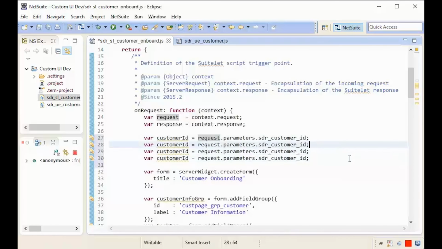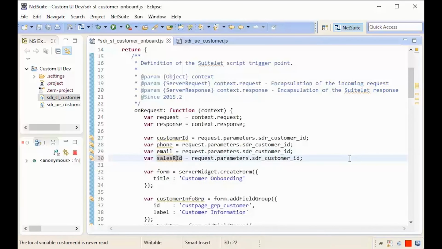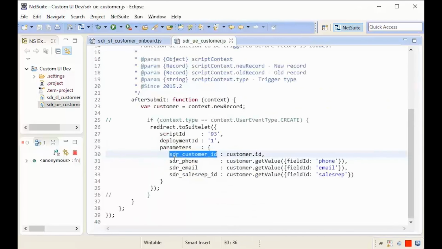I'll just create 4 entries here. So I have my customer ID. Also for my phone number, and maybe I can just populate that later. I also have my email value and also my sales rep ID. And then go back to my customer field here. I'll just copy this to make sure I don't accidentally misspell anything.